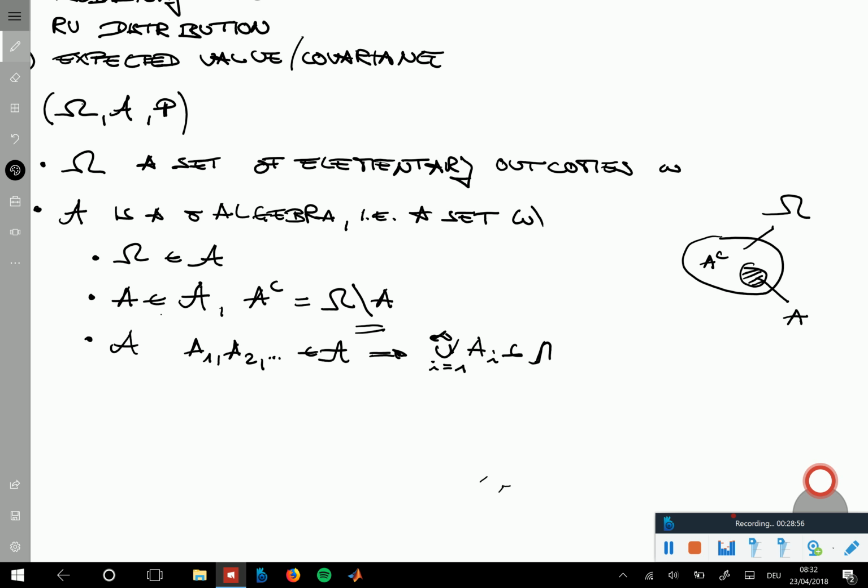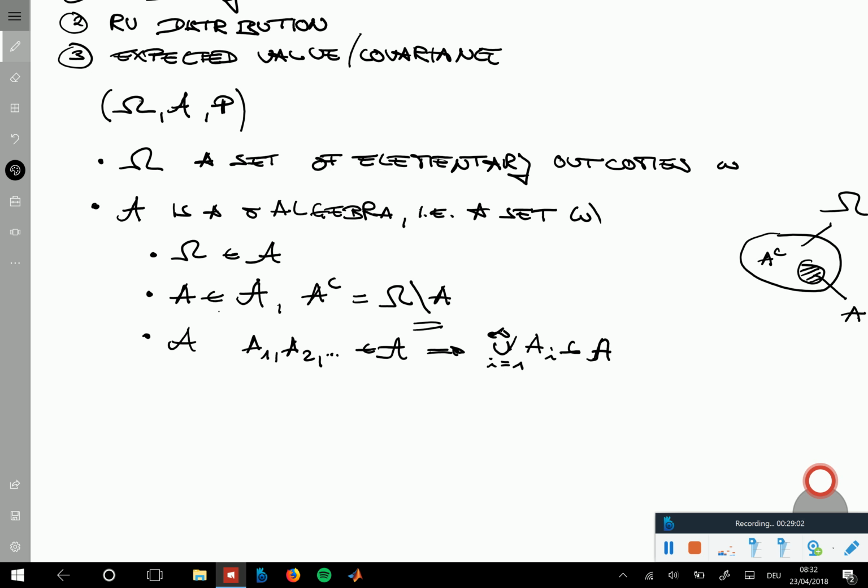So this is kind of the worst thing of the whole course, this definition of a sigma algebra, because at this point you have no idea why we talk about it. I will make it clear with an example in a second, but really the sigma algebra is the most annoying thing in the whole measure theoretic probability theory from my perspective, because what you really, really want is the power set, the set of all subsets. But the power set doesn't really work. So you have to deal with this sigma algebra, which is kind of a little bit smaller than the power set. We will come to an interpretation of the sigma algebra in a second.